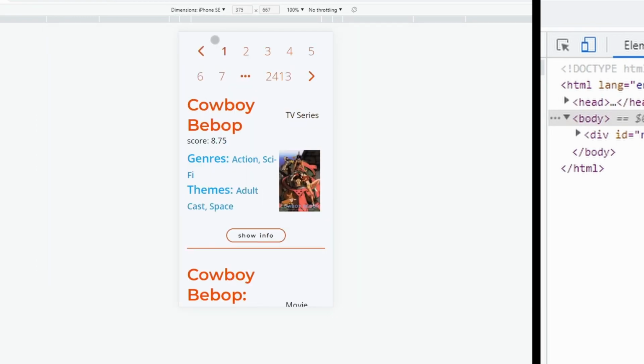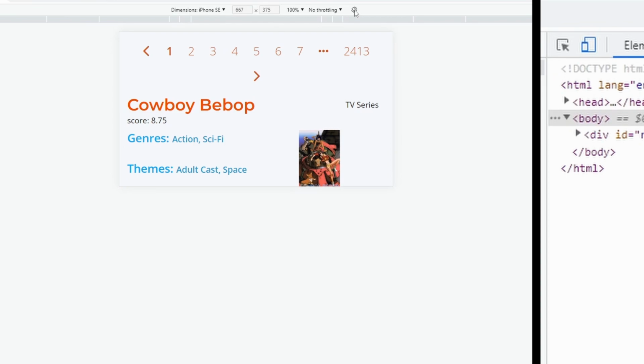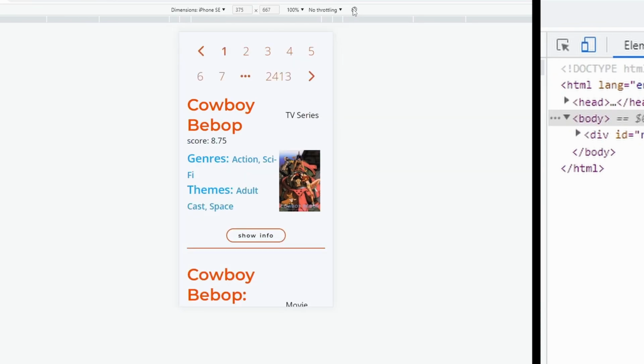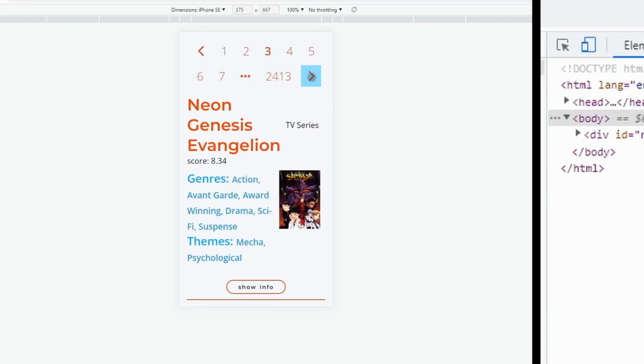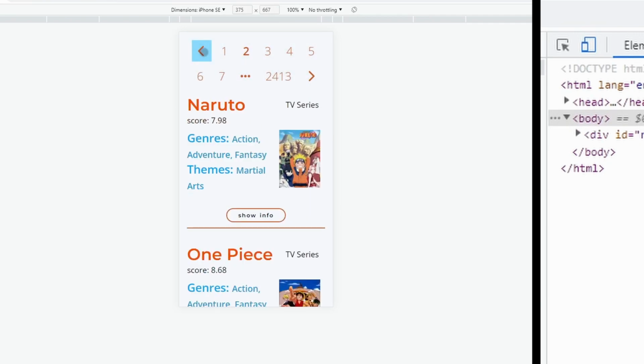And if it's a phone, I can click on this little toggle button so I can rotate. This is what it looks like in landscape view. This is what it looks like in portrait view. And the other thing about this is it actually checks. You can see my cursor has changed to this little bubble. So hover effects don't work on mobile. That's just a fact of life. They don't. So this actually changes the cursor to how touch controls will work on a phone. So I actually have to click to change the page. For example, like this. Okay.